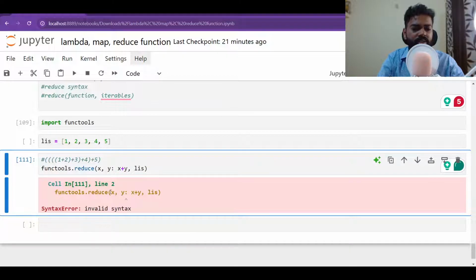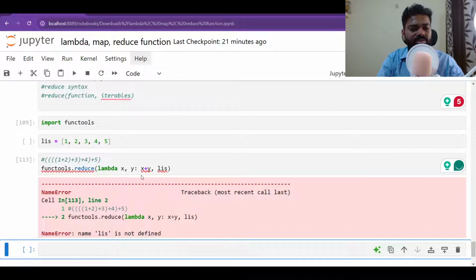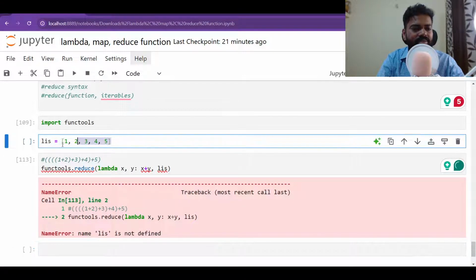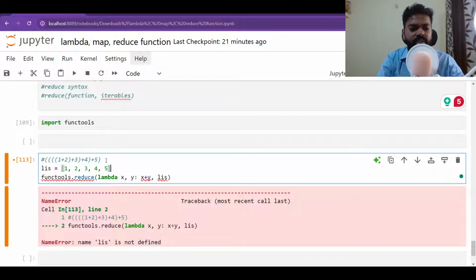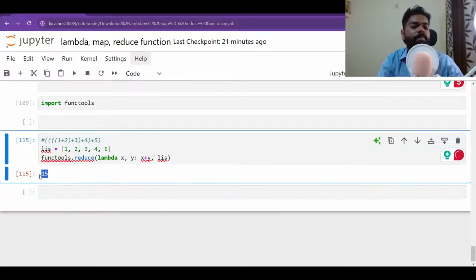I have not written lambda here, so I will write it. If I run it, it says list is not defined, because I have not executed that particular line. So this is the list. Now you will see the value is 15. How has it worked? Very important, guys. This has to be understood because there is a reason.